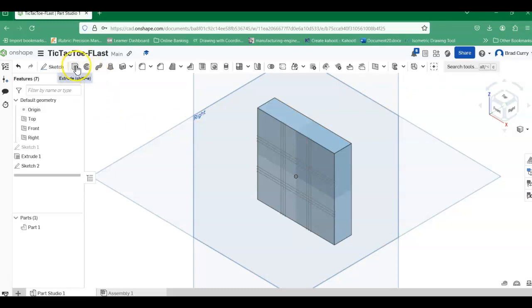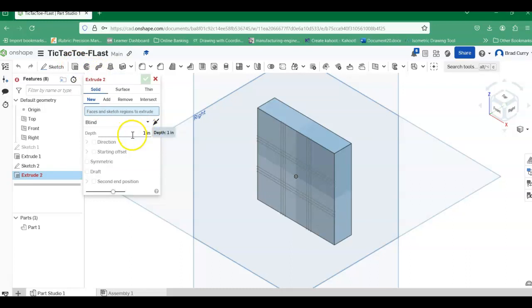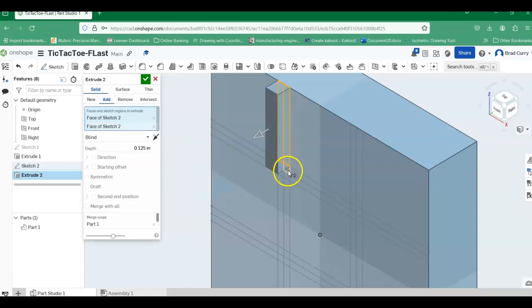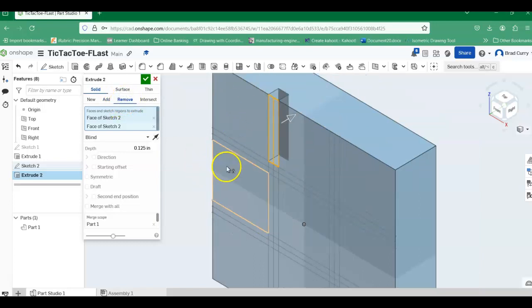So I'm going to left click on my extrude tool. The depth that I want these to be is 1/8 of an inch. So I'm going to take 0.125 and enter that in. In this case, we're going to be removing this material, but I want you to see what goes on and what happens here first. Because we've got all of these situated like this, we're going to have to select all of those individually to get them removed. Notice it's coming out of the screen here. So if I click on remove, it takes it the other way.